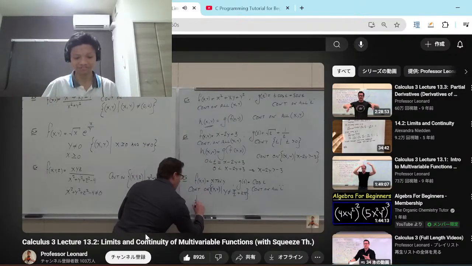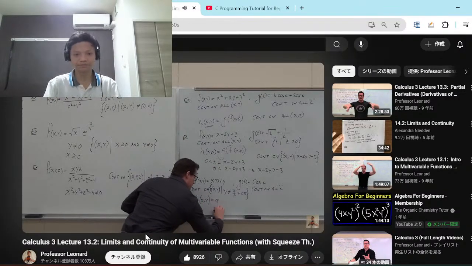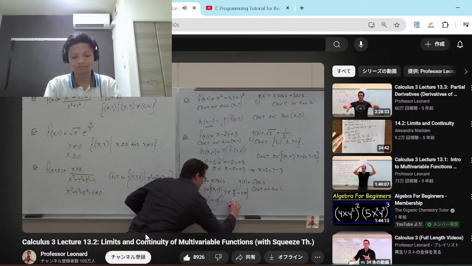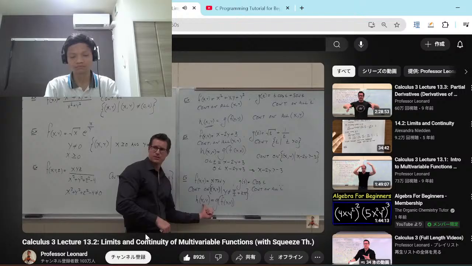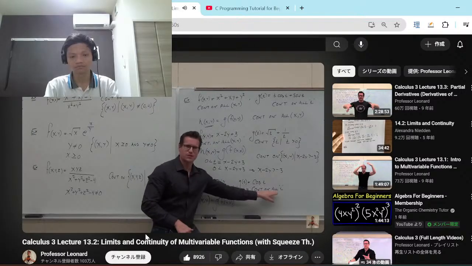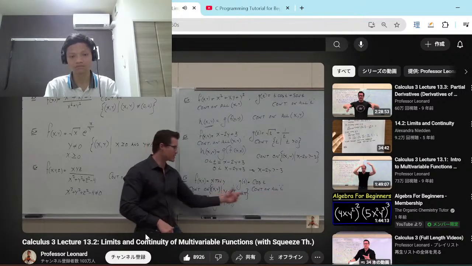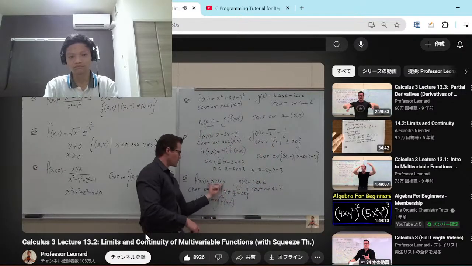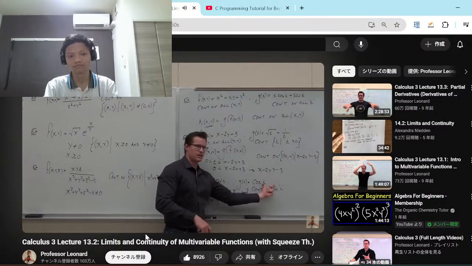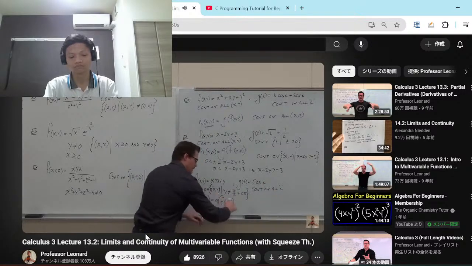If I want to talk about this, here's what I want you to see. This is going to be in terms of x and y, correct? Is this going to add any more continuity issues to this situation? No. This said I have continuity, so we have to figure it out. If I take this whole thing and substitute it in for t, this doesn't add any more problems. All it says is that you're going to have continuity.